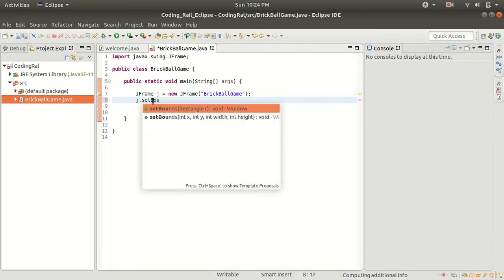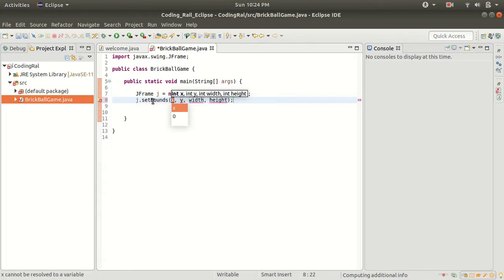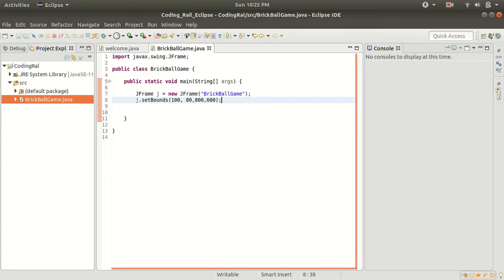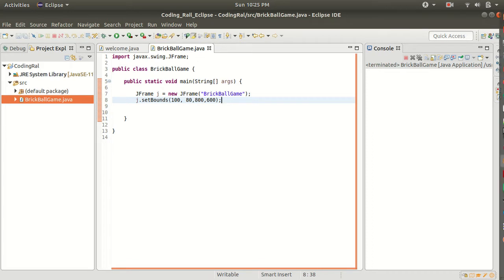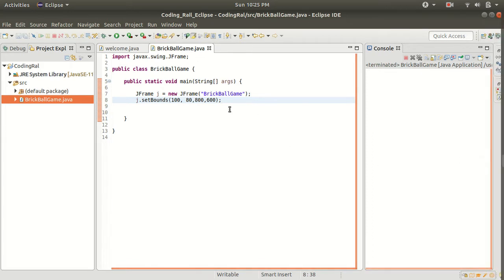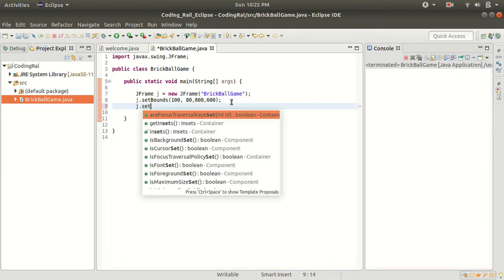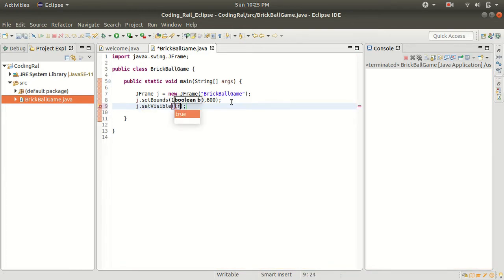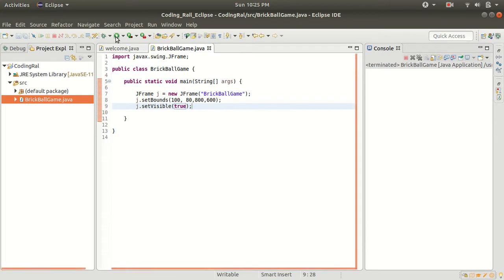We will set bounds. The first two parameters will be the position from the x and y axis. So let's say 10 from the x axis and 80 from the y axis, and width let's say 800 and height let's say 600, and let's run it to see how it will look. It's showing nothing because we have to say setVisible true. Now run it.